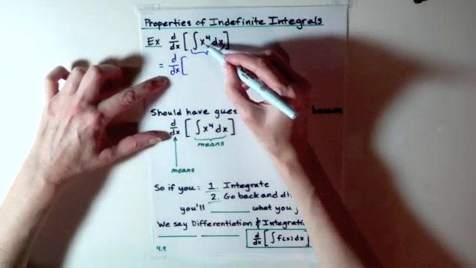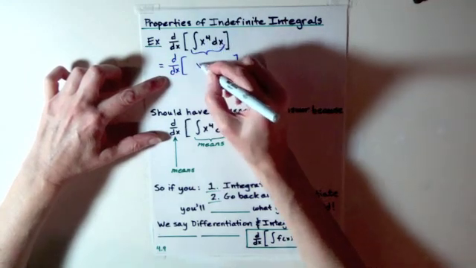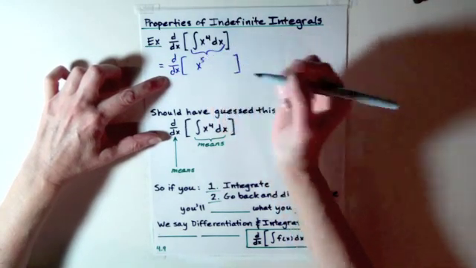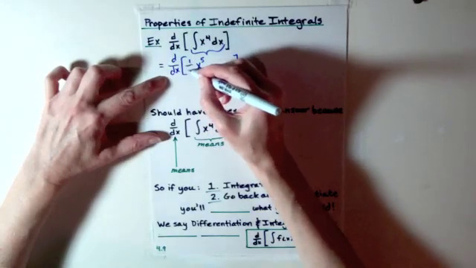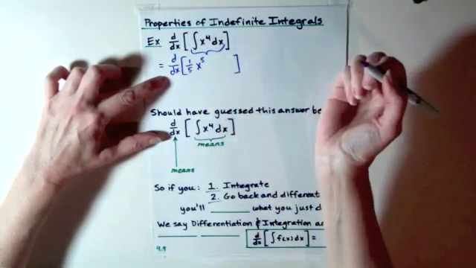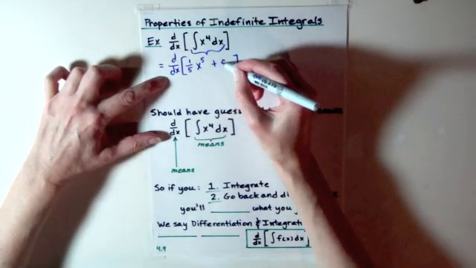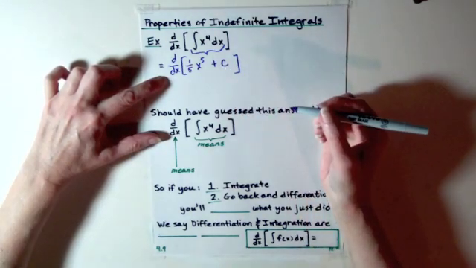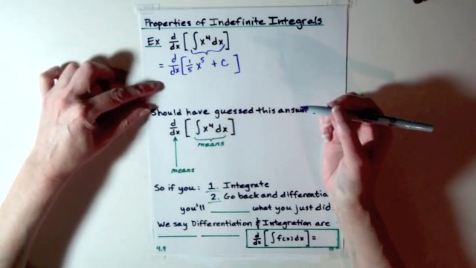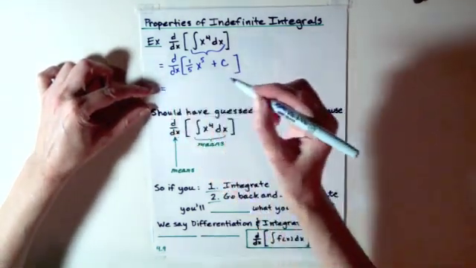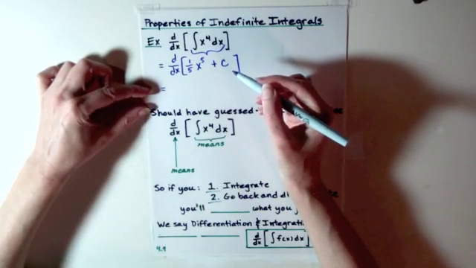Well, the integral of x to the fourth dx, we know that we add 1 to the exponent, so I get x to the fifth, and then I need the reciprocal of that, 1 over that new power out in front, so I need a 1/5 in front, and then of course I could add on any integration constant c. But now I'm asked to find the derivative of that. So I'm going to go ahead and find the derivative.